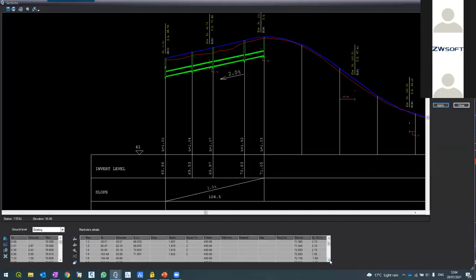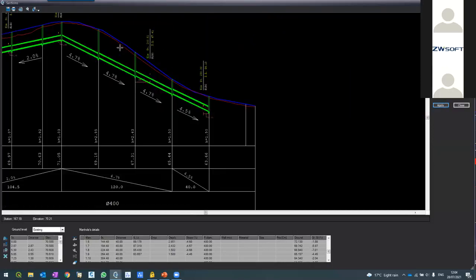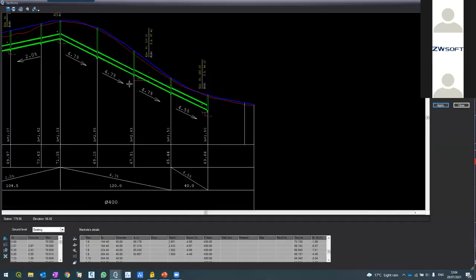Up to this point. And let's say I want to be at a depth of 1.5 meters here and calculate the slope automatically. So instead of entering the slope, I just entered the depth here, and the software automatically went with a straight slope of 4.7, actually 4.7 and 4.5 in the last one.